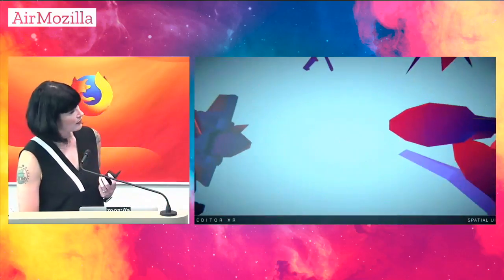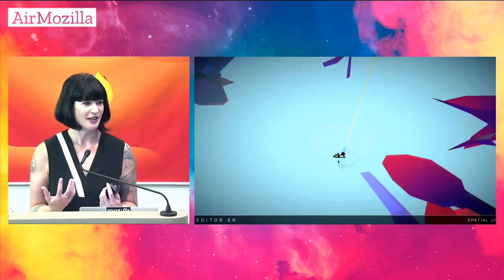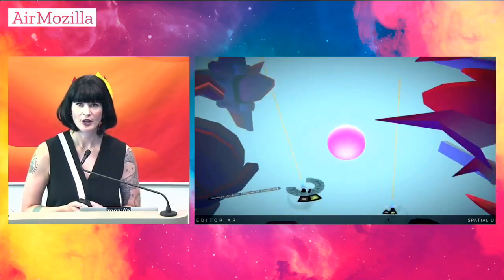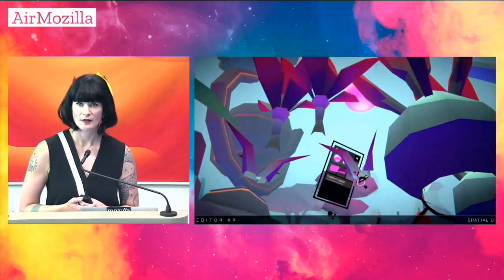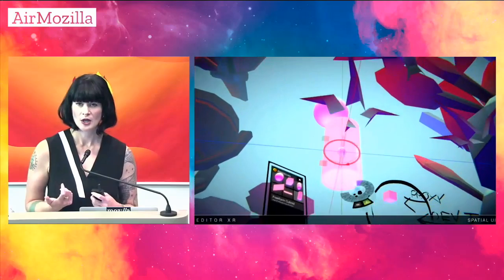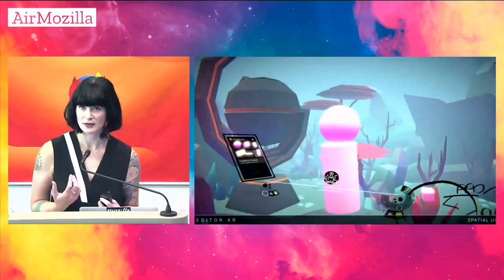Okay, so you might have noticed that the UI right now is very tied to the hand, so you guys are getting the first sneak peek of a new spatial UI system that Dylan Arkady has been working on for a while, where you can actually look wherever you want to and have the UI pull up. So we have a hotkey, basically. If you hold down the secondary trigger right now, you can switch between all of the different tools and all the different selection mechanics on the fly.